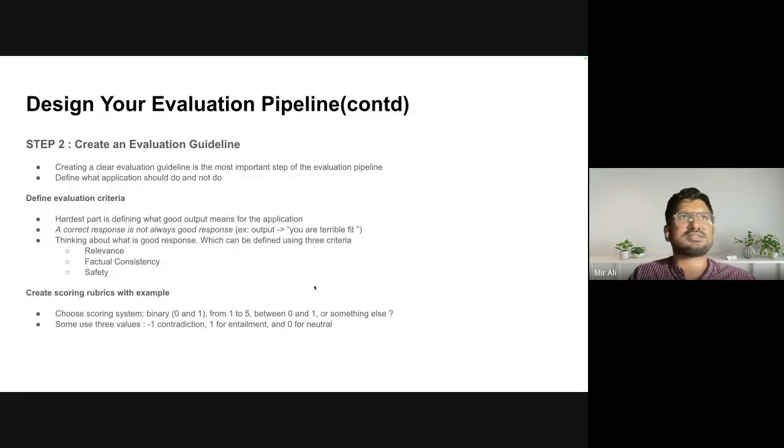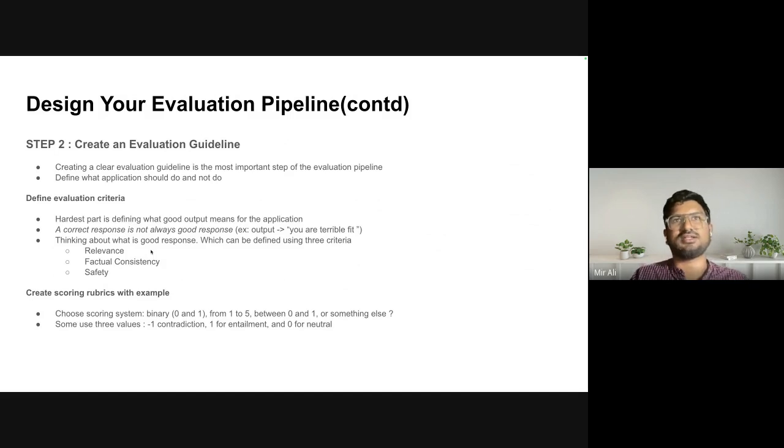Next is creating evaluation guidelines, which we had discussed, then defining evaluation criteria. It's very difficult for us to know what a good output is for an application, because a correct response is not always a good response. For example, they gave a scenario on LinkedIn: if you ask whether you're a correct fit for a job role, and it gives you back that you're a terrible fit, that's right, but that's not a good response.